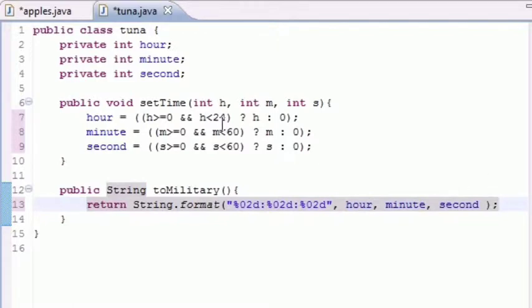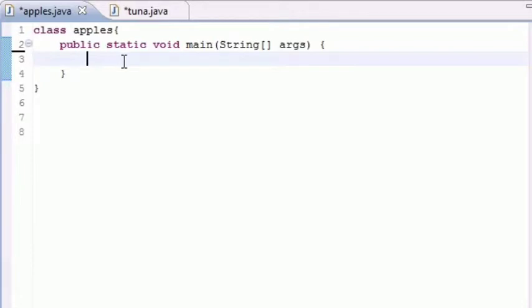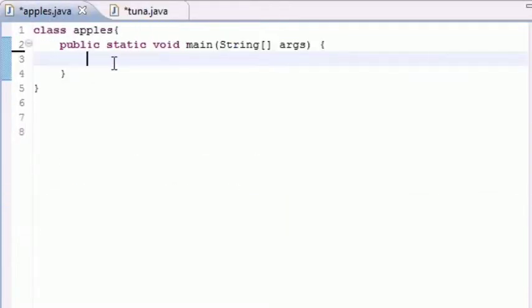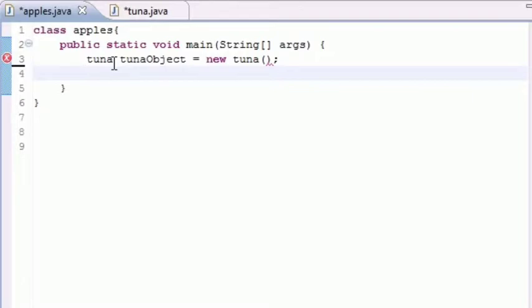So now we can go to our main apples class, excuse me, and we can begin building our objects. Since this was the tuna class, we need a tuna object for that. So tuna object, and remember, you need an object so you can use the stuff inside the class. So equal new tuna, and even though we didn't set a time yet, we can go ahead and display the military time just to see what it has for default.